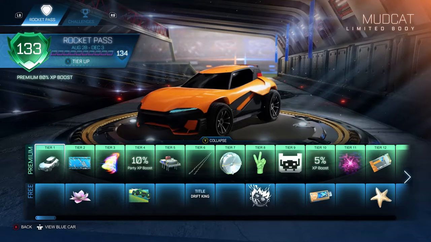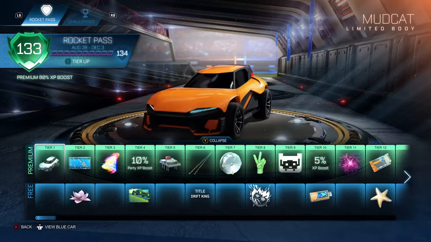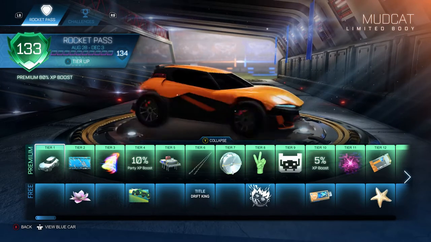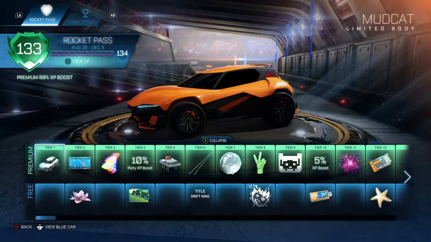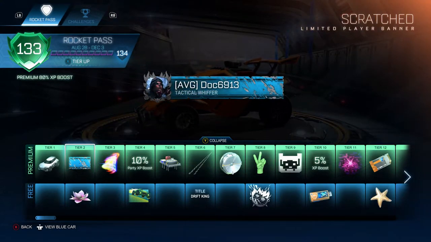So here's what we got. We're going to run through these. Mudcat. Not a huge fan of this first one. It's cool. It's a neat little car. I love the headlights. I'm super excited for the GXT version. So we can just roll past that. We're going to get some banners. That's actually pretty cool. This whole thing is obviously kind of like a rally car mud.